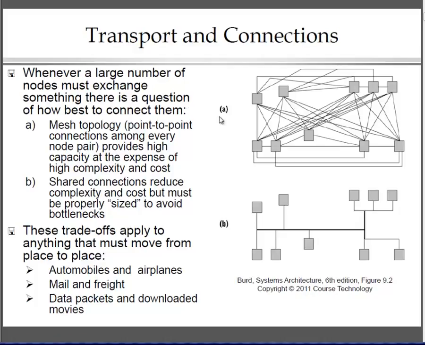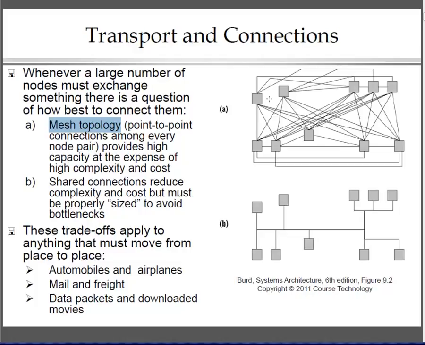There are, however, basic sets of questions that come up regardless of whether we're talking about moving trash, FedEx goods, or packets in a data network. And the most basic of those is how we connect one place to another. One way to connect them is what's called a mesh topology. The idea behind a mesh topology is actually fairly simple. In a mesh topology, every node or point is connected to every other node or point directly.